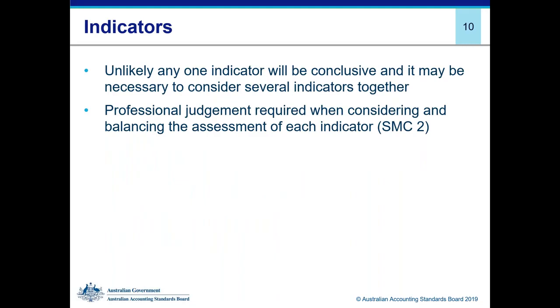Just one thing to note is that it's unlikely that any one indicator will be conclusive, and it may be necessary to consider several indicators together. Professional judgment would be required when considering and balancing the assessment of each indicator. And we have a reference there to Specific Matter for Comment number 2.